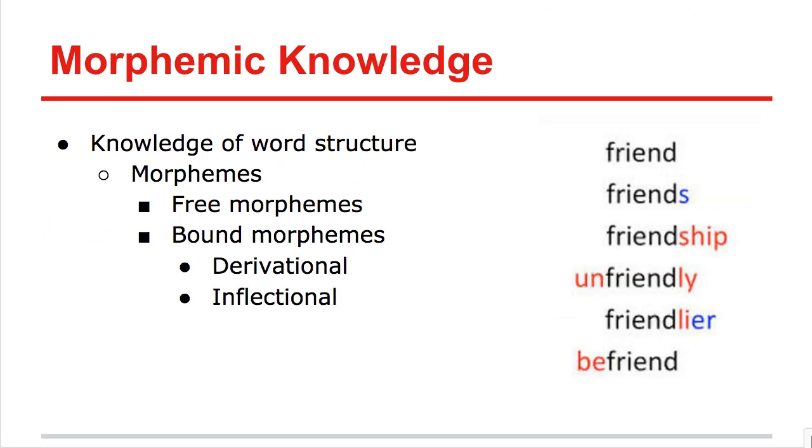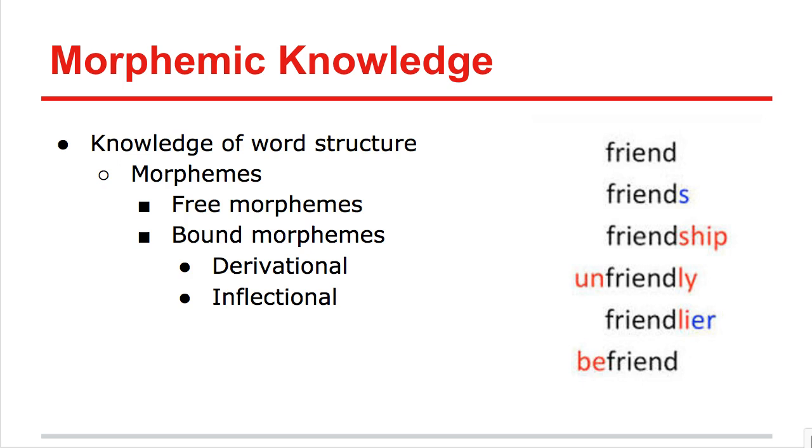We move on to morphemic knowledge. Phonological knowledge really is somewhat easy to figure out, even though it presents some challenges. Semantic knowledge also presents challenges because people confuse it with syntactic knowledge, which is next. Morphemic is also related to syntactic, which is the next slide. But morphemic, what they're doing is they're looking at word structure. So they're looking at the individual elements, the morphemes in words, and the way that we rearrange those structures in the words, what does that do for the meaning of the word? So if we take the word friend, if we add a prefix or a suffix to it, we can see the word change. We can see the way that those morphemes stack up in the word. But morphemic knowledge is looking at individual word structure, or those units within the word that make the word what it is.